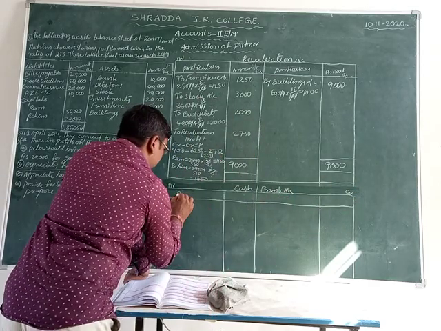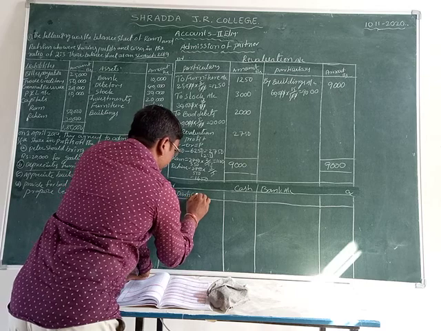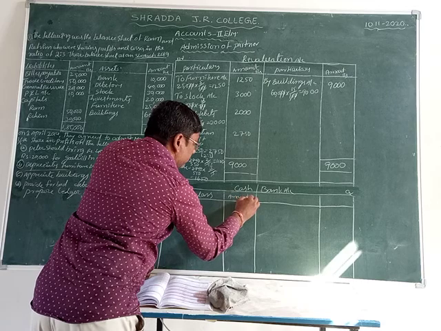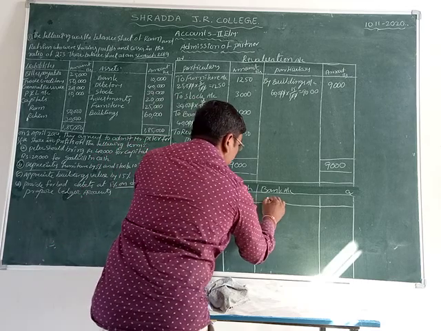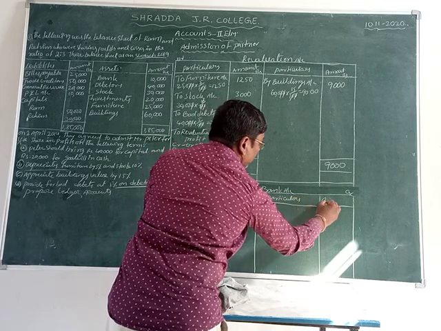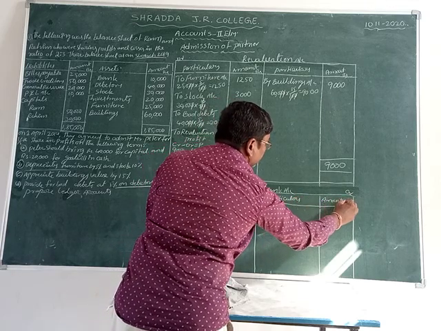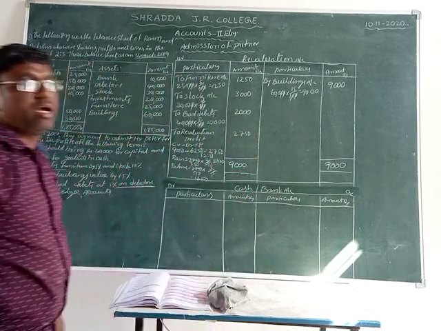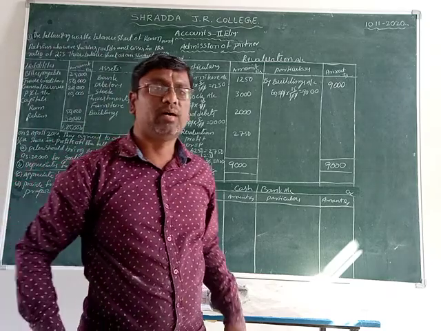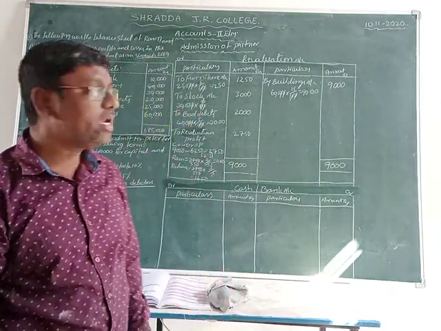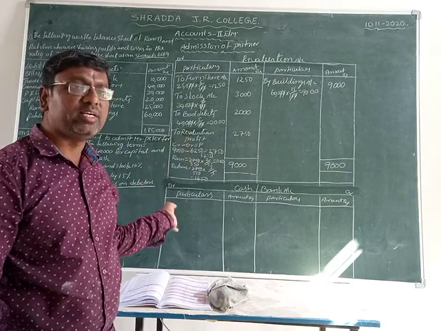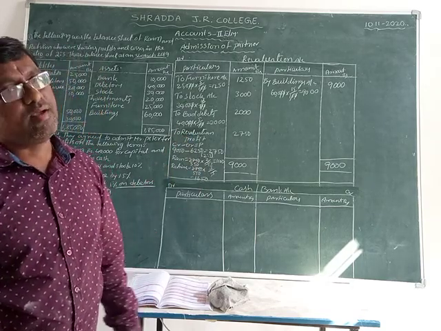Now we can take here particulars, amount rupees, and here also particulars, amount rupees. Okay students, the cash or bank account is the second account. The cash or bank account is a completely real account, isn't it? That's why what asset comes in is debit and what asset goes out is credit.